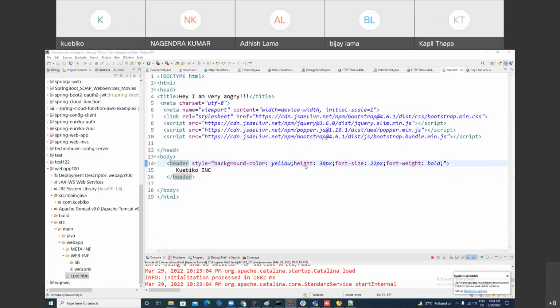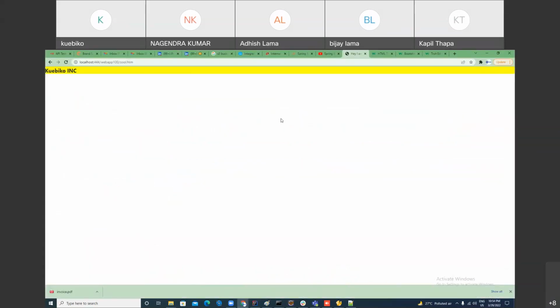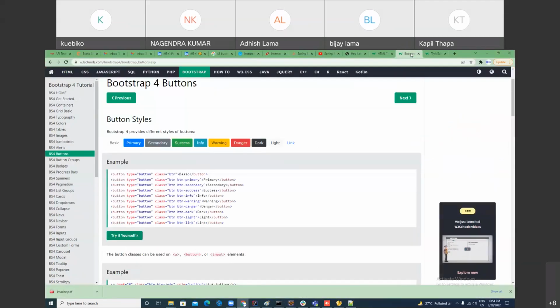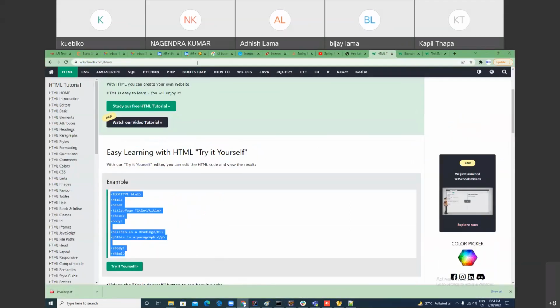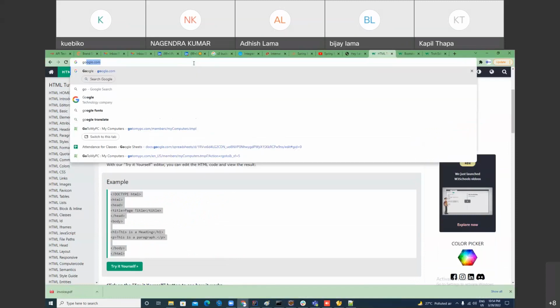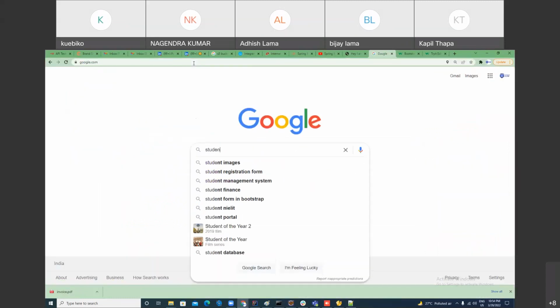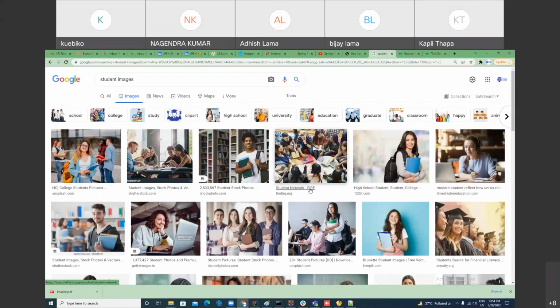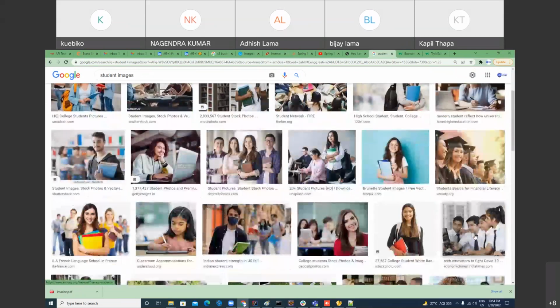I'm actually a fan of images. I'm going to show you how to put an image on it. Image, right? So I can go and download it from the internet. I'm going to download the student image. Fine. Click on the images, and you can take any image from here and put it on the website.